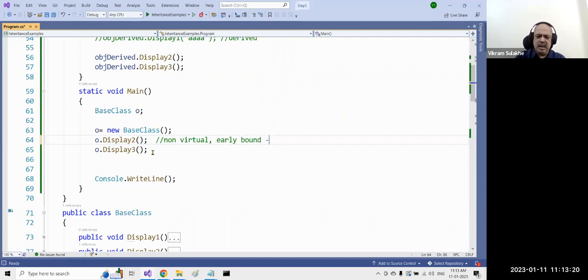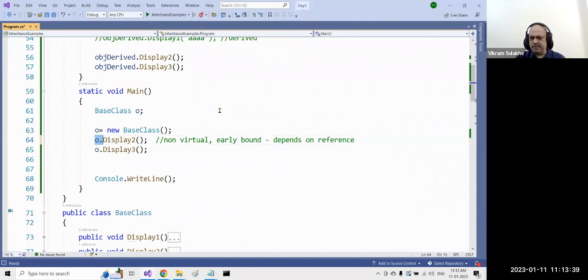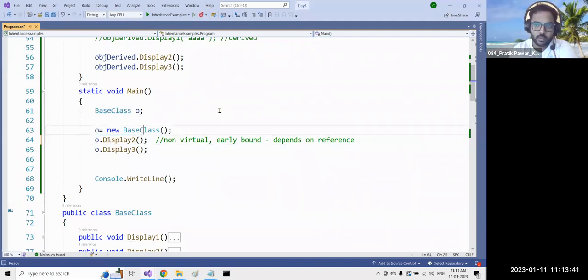It depends on the reference, how it has been declared. So what reference are we using out here? Base class O reference. So what will this go and call? Base class function always.